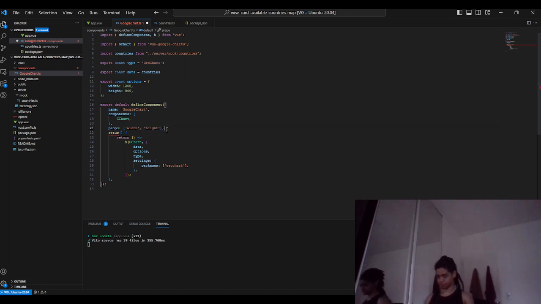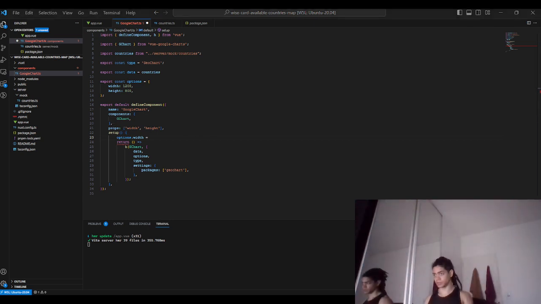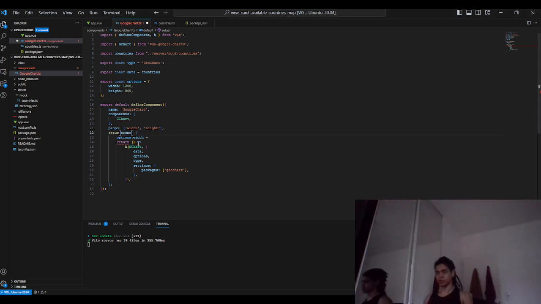Okay, and this is what I'm going to use in the options, which is options.width will be whatever you receive from the props, which is props.width.